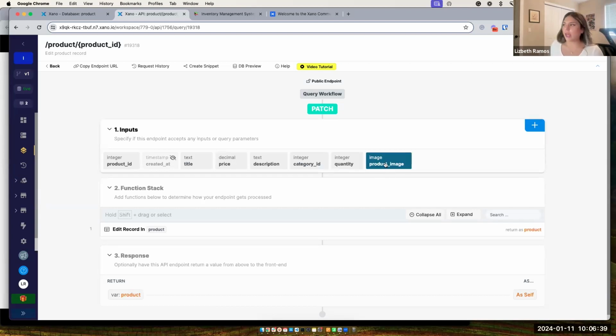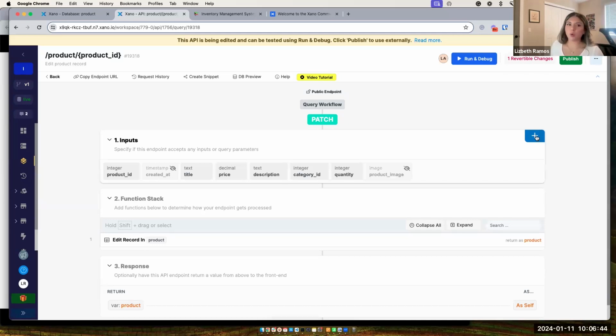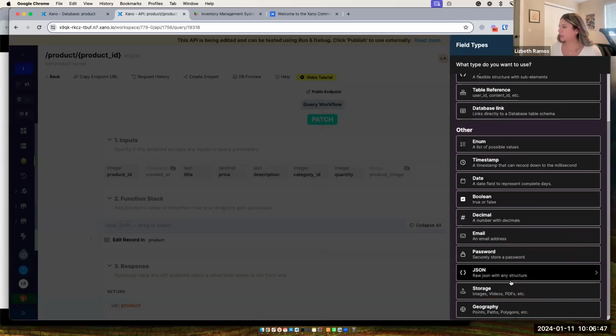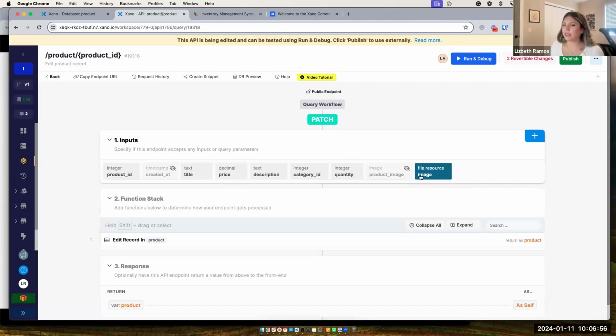So first of all, let's tackle the image right here. If you remember correctly, we can't use this input, so we're going to go ahead and hide it. And then what we want instead here is that file resource. If somebody is uploading a new image, let's go ahead and save that here. And then I'm going to go ahead and build this out and then take a moment to explain it so that it starts to make sense on why I'm doing certain things. Again, this was a little bit trickier than the previous ones because we may hit some errors along the way. So I want you to experience that and see how this would be built out.